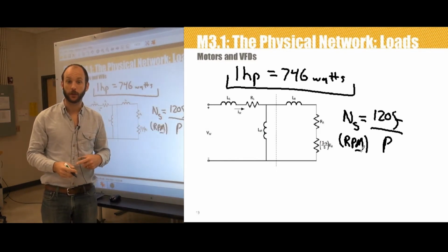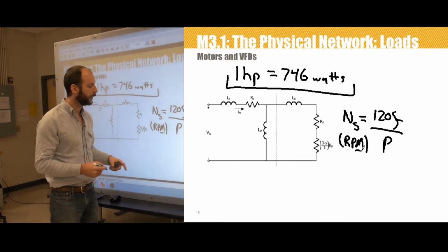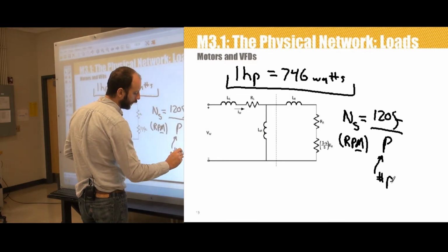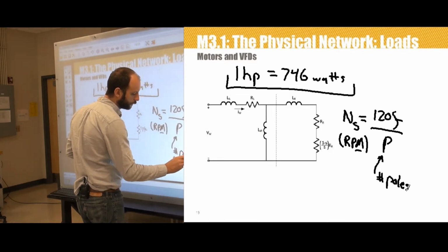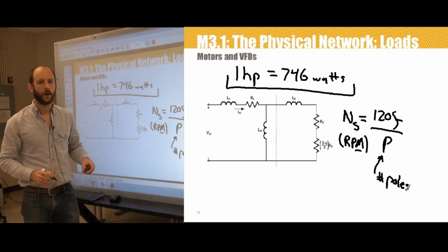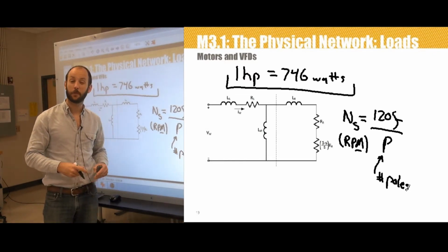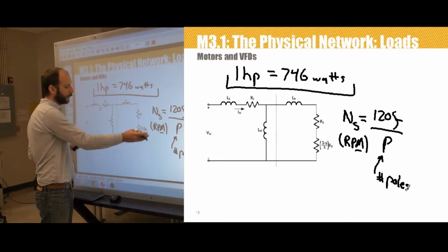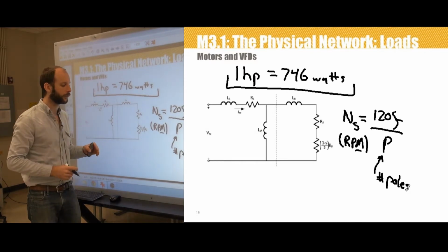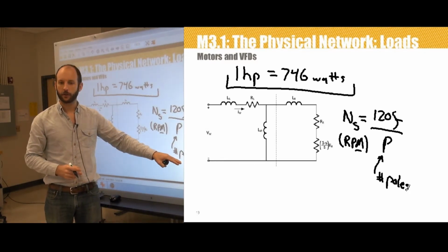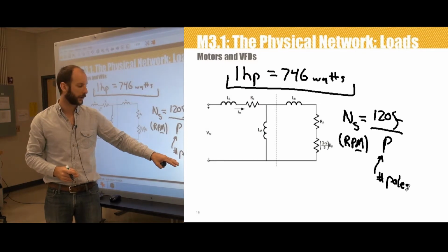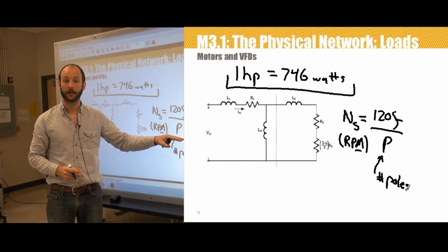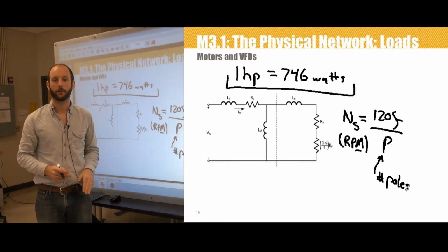F is the system frequency of the AC supply, and P here is a new thing that's called the number of poles of the motor. Number of poles, and it's unitless. Poles refers to the number of magnet pairs that are in the motor. We haven't covered the mechanical design of how motors or generators actually work, but inherent to their operation is the fact that inside there are some magnets, and the speed of the spinning is dependent on the number of magnetic pairs inside of it. So that's P. It stands for the number of magnetic poles.